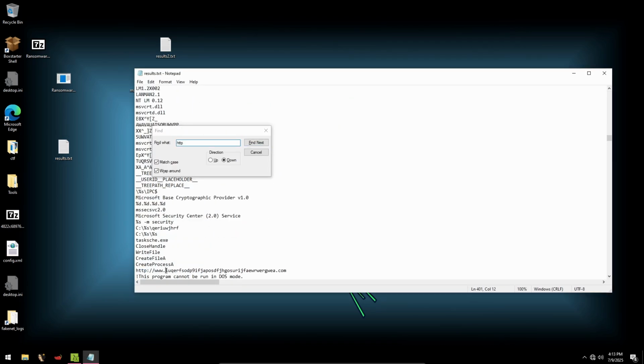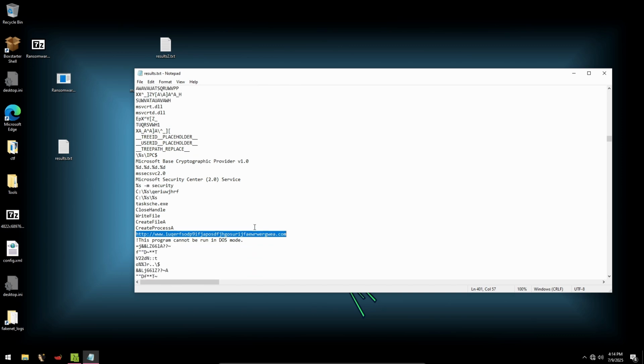as you can see here, because we need to know what the malware is going to do with this domain. It's going to connect to it, it's going to retrieve some data, or it's going to do some functionality according to the response from this one. So we can keep this here and start our dynamic analysis process.